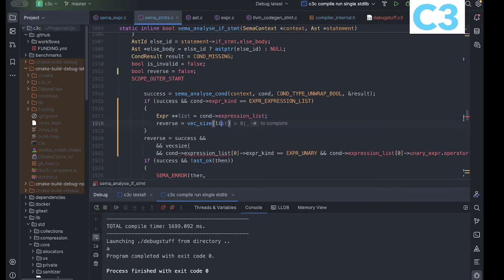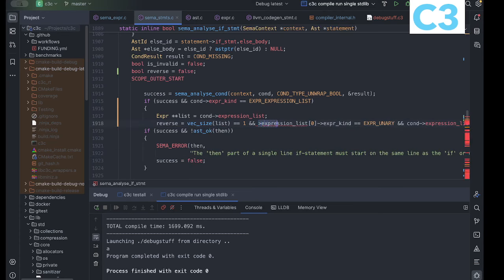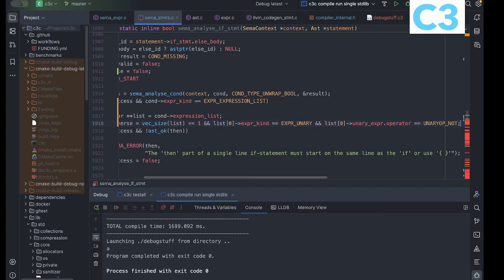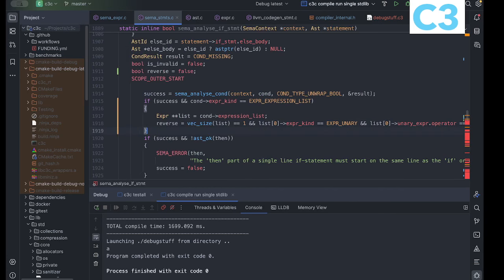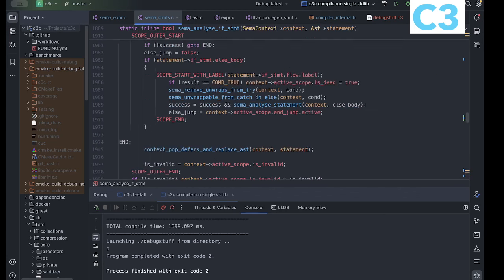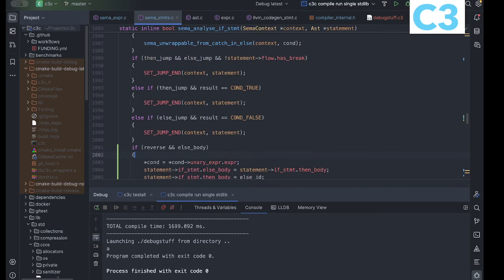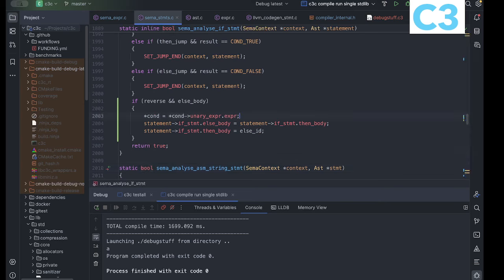So if the size of that one is equal to 1, then we get all this. We get list 0 as unary and list 0 as not. In all those cases, we get a reverse. So if we have all that, then we're not doing this.